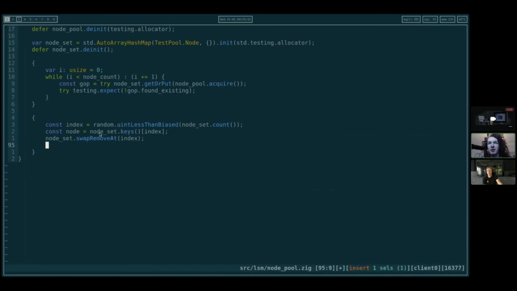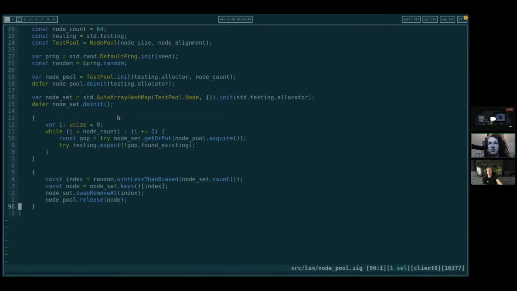And then we need to also remove it from our node pool. So node pool dot release, node. I think you're right. We can't do any checking here actually. We need to start writing something to the nodes to be able to check this, like the one we get back from our hash set hasn't been touched since we acquired it.